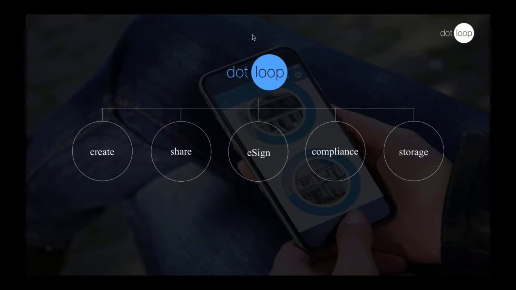So right here is a general overview of dotloop if you guys are not familiar with us. What we're able to do is create templates. When Cassandra selected a loop that she was adding it to, that loop had a created template for that type of transaction. So we already did the create part there for you. From there, you'll now have that information added into your loop, which will be able to sign specific lease documents for that property. And you're also going to be able to send that out for signature.